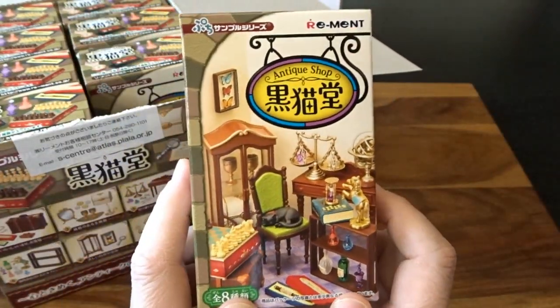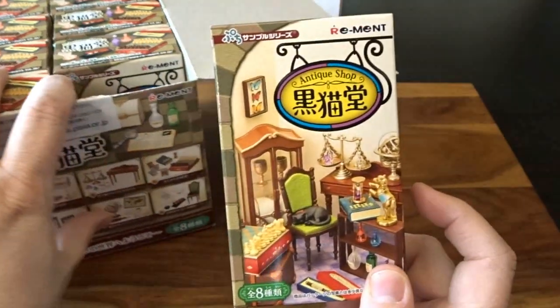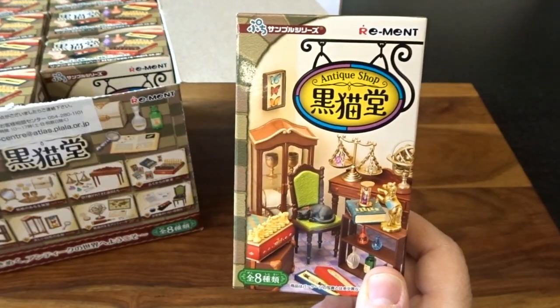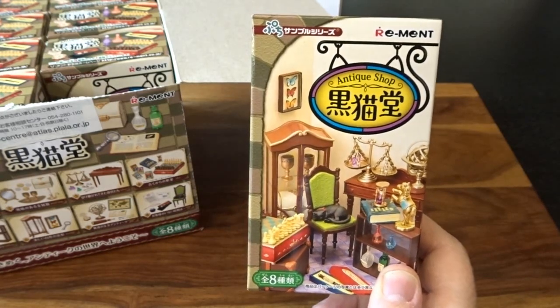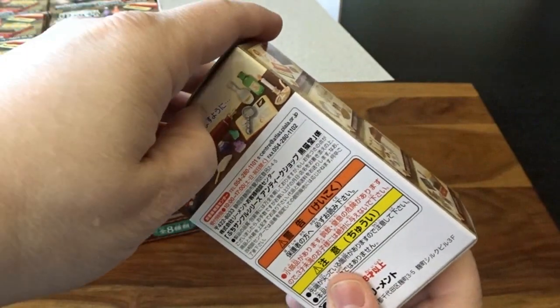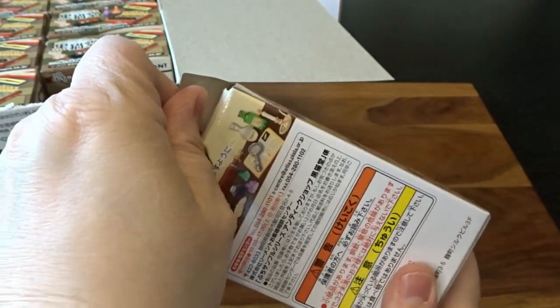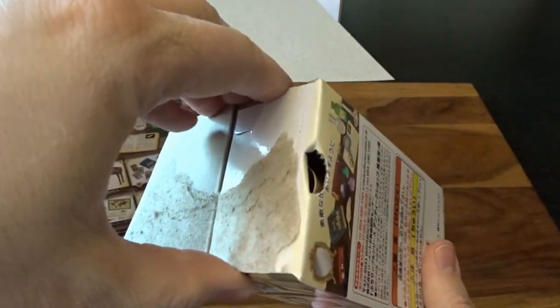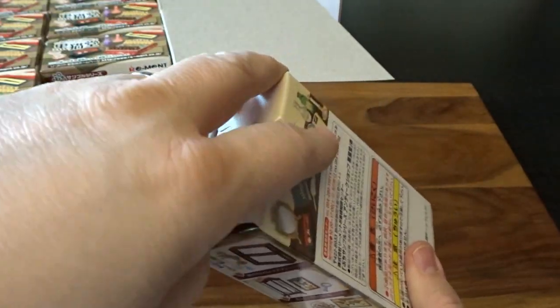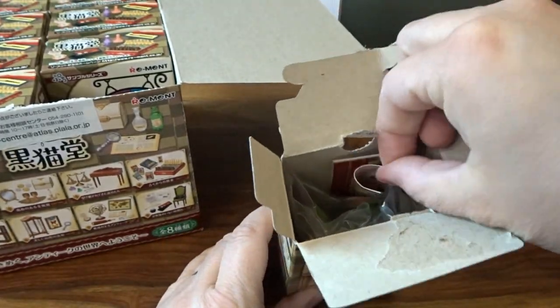I love antique shops. I love exploring and looking through all of the cool treasures. We have a few of them here in our small town, and there are other small towns nearby that just have some wonderful antique shops, and I just really enjoy hunting all the different treasures down. Don't buy very many, but I definitely have some collections. So I am eager to see this miniature antique shop.